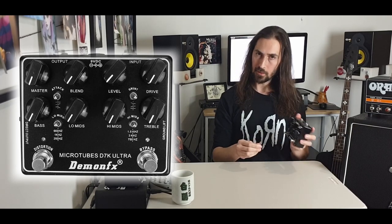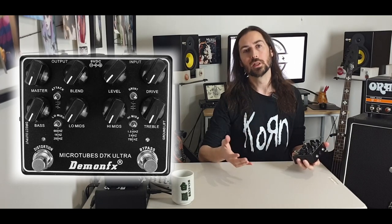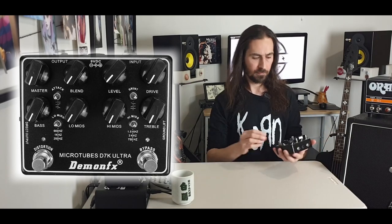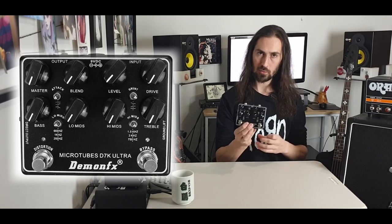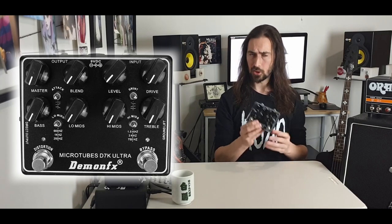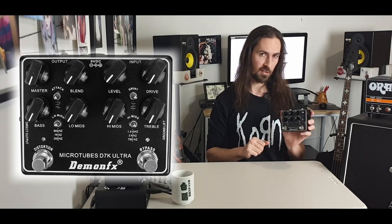The amount of hiss that we got from it, do not care at all. I would happily put a noise reducer or some sort of noise killer or controller at the tail end of this chain to keep that grunt there, because this grunt is amazing, especially for the price that I paid for these, because these clones are definitely on the cheaper side.